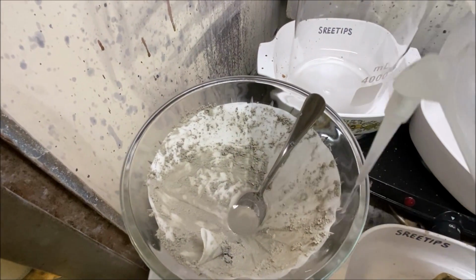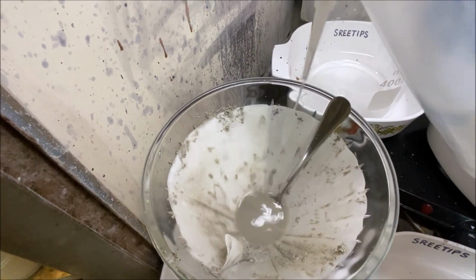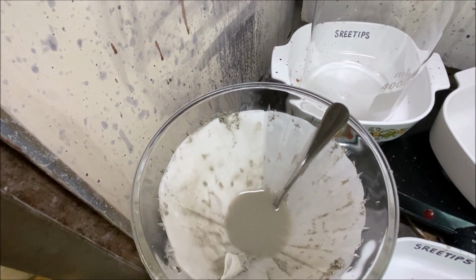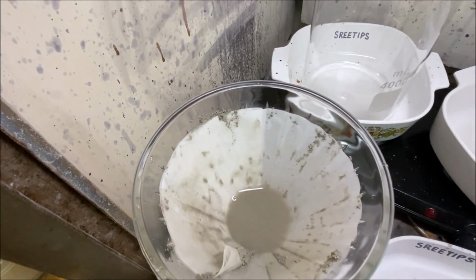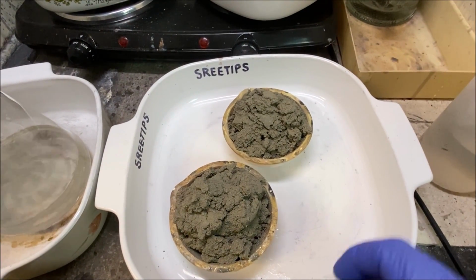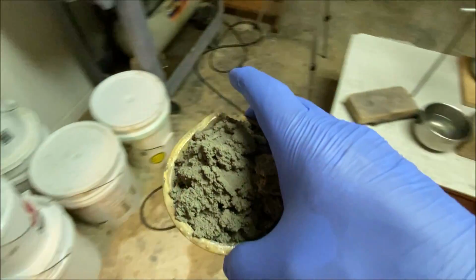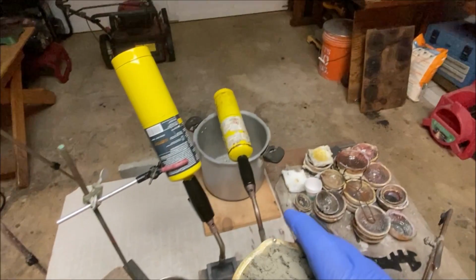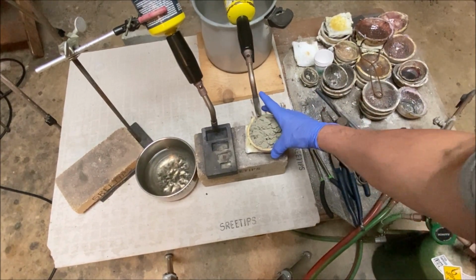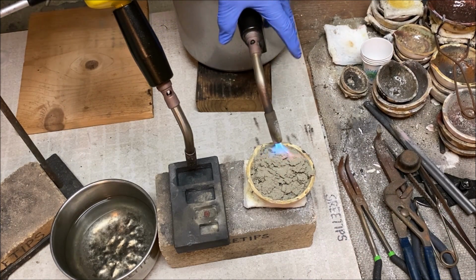Alright, here's what the filter looks like. And just a little bit of it got left out of the melt. That's okay. Here's our two melt dishes full of silver. We'll take the first one over here, and we're going to set it down and start putting some flame on it.